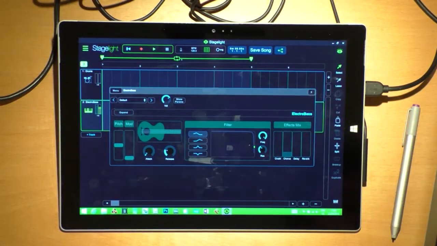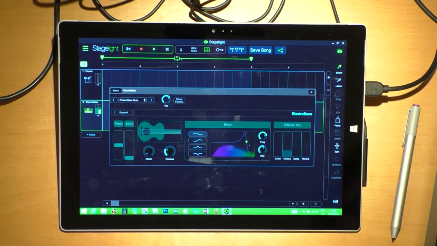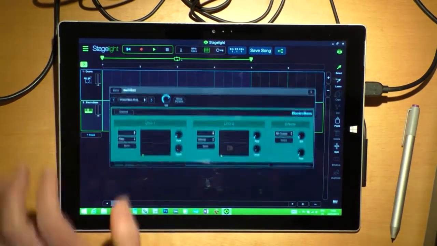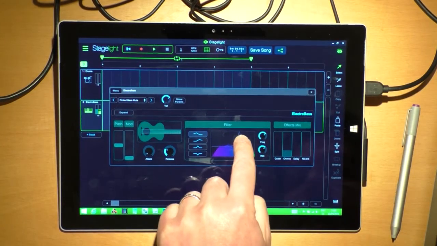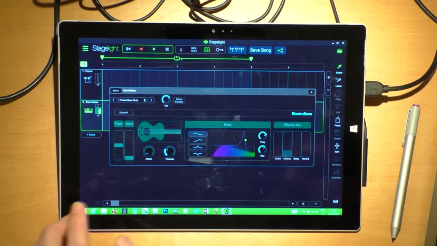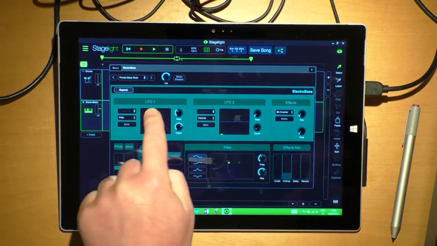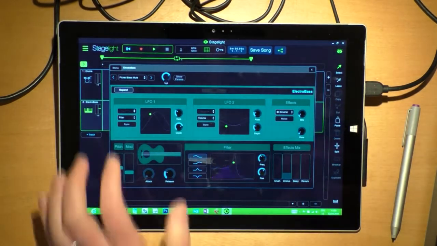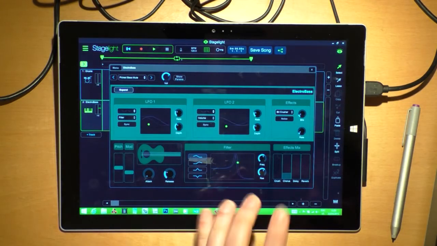The bass, it's all right. You've got a fingered bass and a picked bass, and you have a bunch of controls. The free controls are these ones here, where you essentially get access to a filter and a few effects. When you pay for it, you also get access to LFOs and more access to the effects and all that kind of business. So you can get all the filter going everywhere.